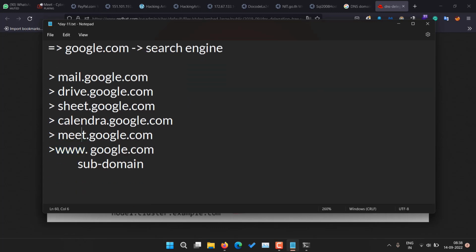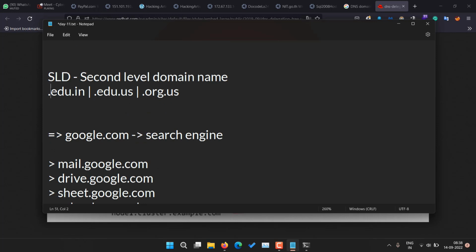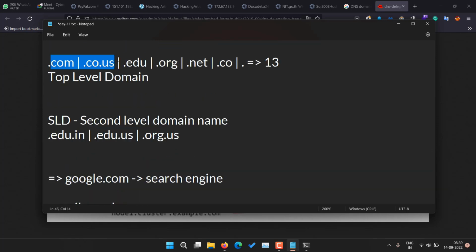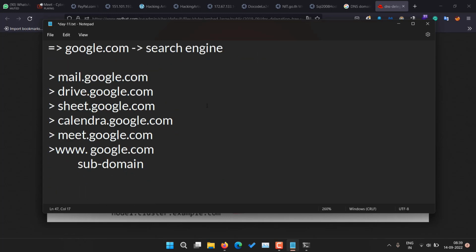So this is all subdomain. Okay, if you see something like this name, that is a second level domain. And if you see it like this, it will not come at country level, so we call that a TLD. Okay, those are the options we have available.